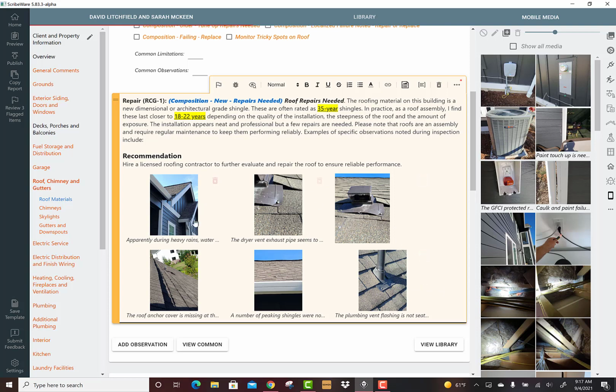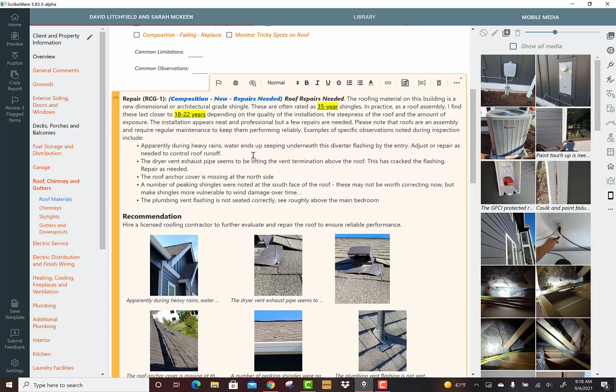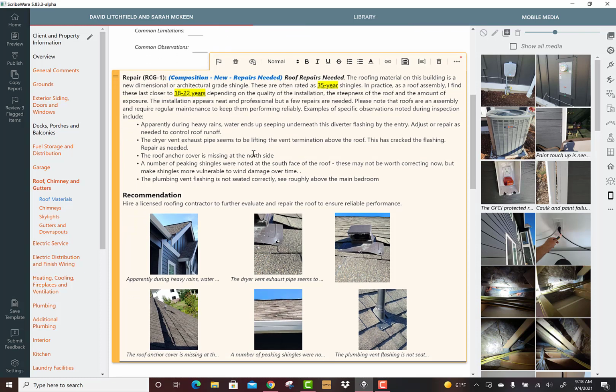So now I've got all the little defects that I found with the roof. I put my cursor here. I make the list again. And if you want, this is so fast to make a really good comment. You can edit some things. So this one really bothered the client. This was a one-year anniversary inspection. So I might go and put this one in red, and that sort of emphasizes that.